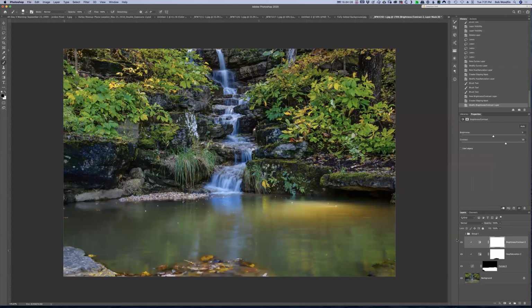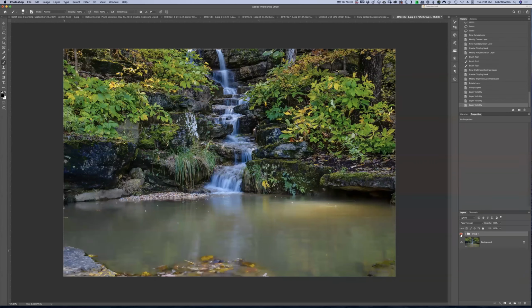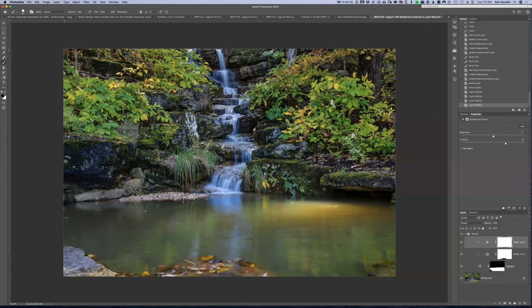So now, and I did this before when I was practicing, if you create a group and you turn it on and off, you can see the difference in the water. So that's how you can use a clipping mask with landscapes. I mean, it happens all the time. And if you look, these icons that are included, and okay, this is contrast. This is the clipping mask icon down here. So if you don't right click here, you can come in here and just click there. I can turn it off, I can turn it back on.